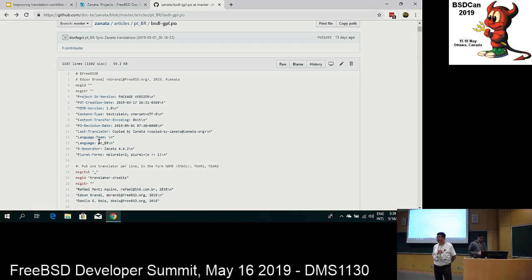So my proposal for the current doc tree is we have one directory structure for our original English version, plus each file has a difference between the English and the other language. For example, article.xml has article.ja.xml in the same directory. So no independent directory for each language; we eliminate all the language directories and put the translated file next to the original document. But that file only contains the sentence by sentence translation structure in XML, like a PO file.